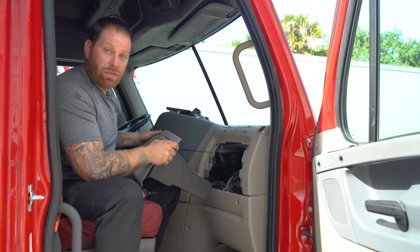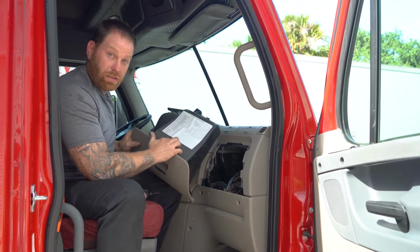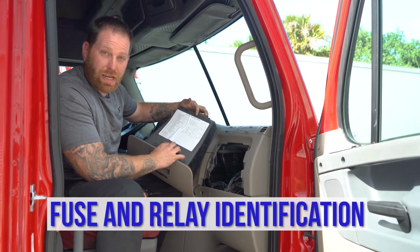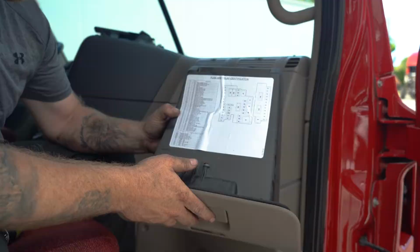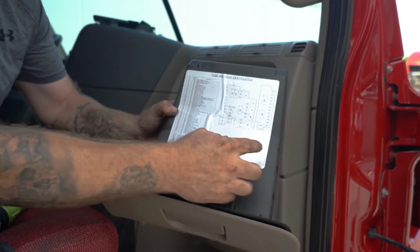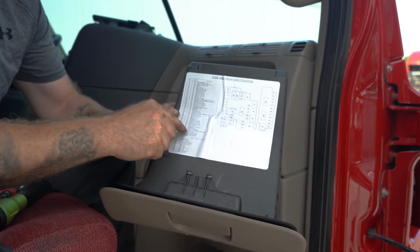Now on this truck, you're gonna see on the glove compartment box right here, there's literally a fuse and relay identification. Right here, it'll tell you descriptions of what it is, what fuse it takes, and what location it's at. And it gives you a little diagram of all the locations of where the fuses are at.